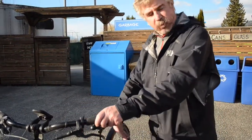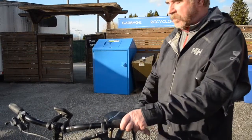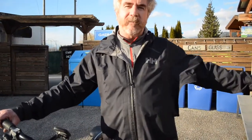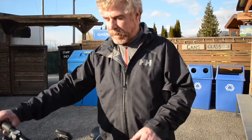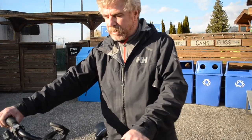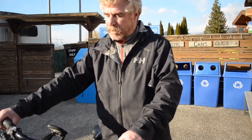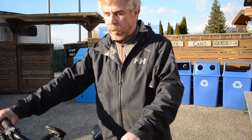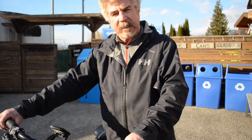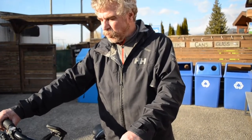It's a step-through bike, which is easy for guests. So they can just step through, which makes it easier to get on and off. Sometimes certain guests struggle getting on and off of a proper mountain bike, so we just wanted to make it as easy as we possibly could. And other than that, it's really just that simple. It's a normal bike in every regard with a little bit of electric boost to make it an easy day for you. So you're ready to roll.